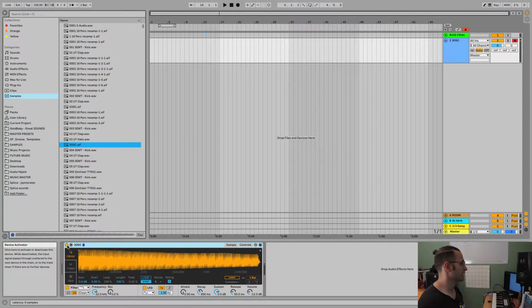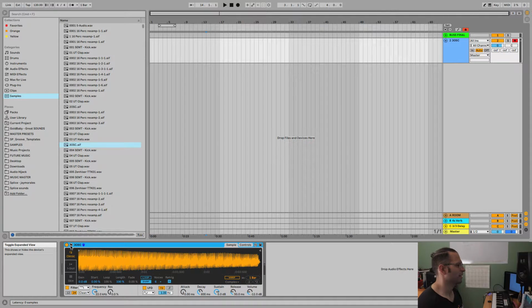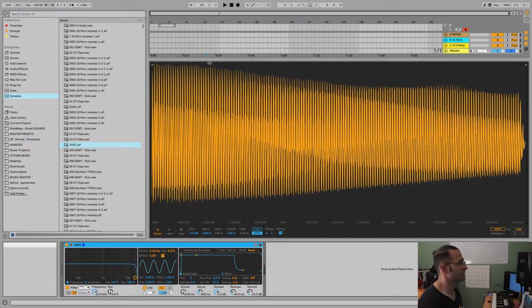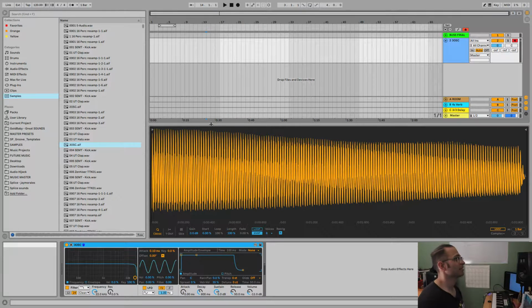So right here, this is the on and off button. If you want a shortcut for that, it's just 0. It turns on and off in Instrument Rack. This is new, I think, for the latest two Ableton versions. If you click this little triangle right here, it pops up real big in your screen. So you're able to see the entire waveform, which is super cool.